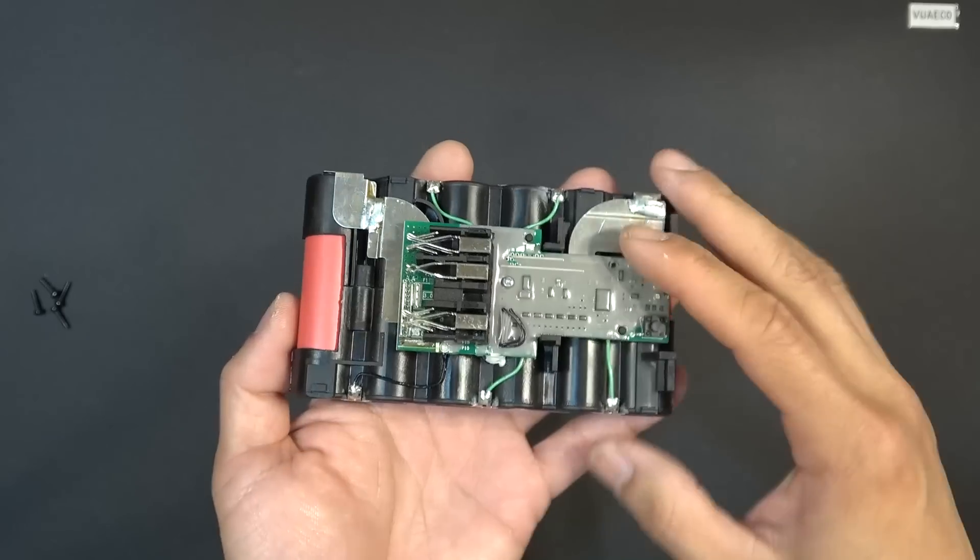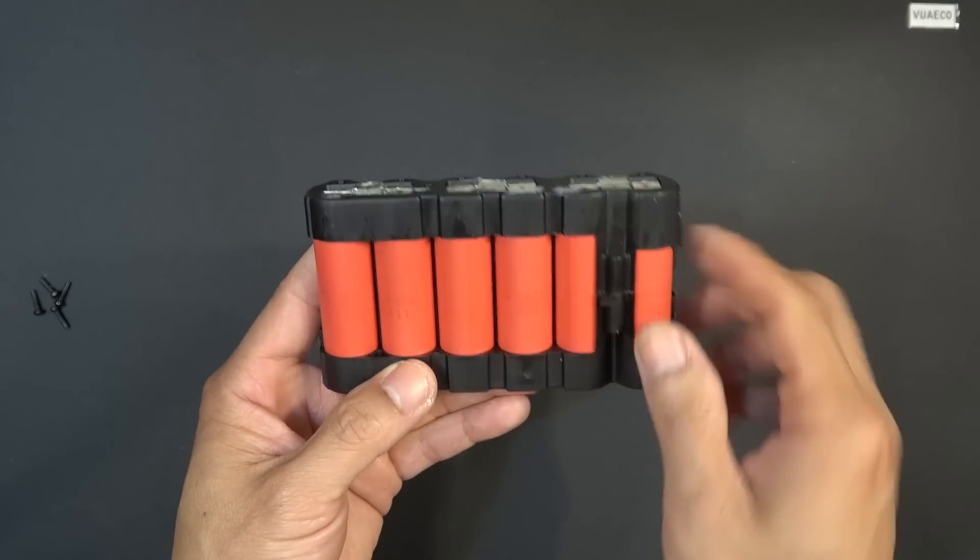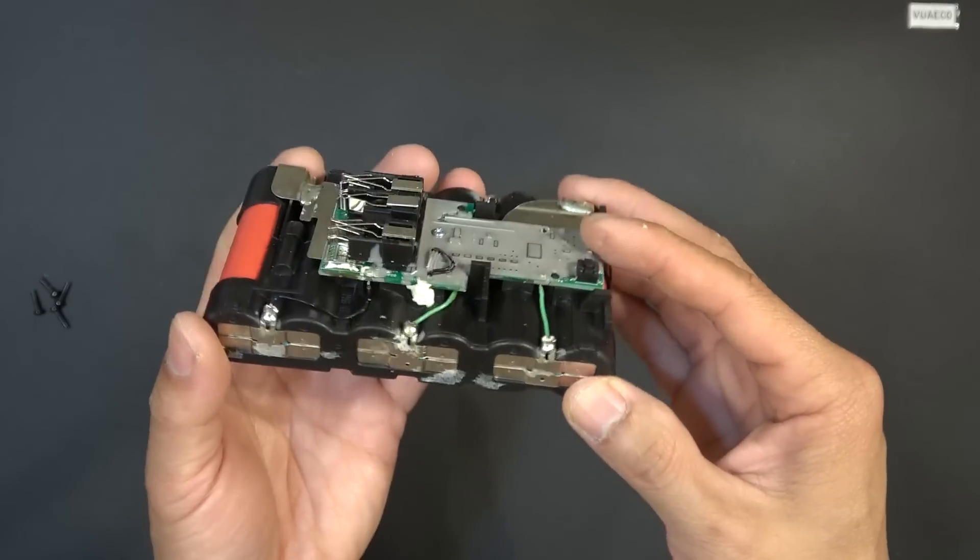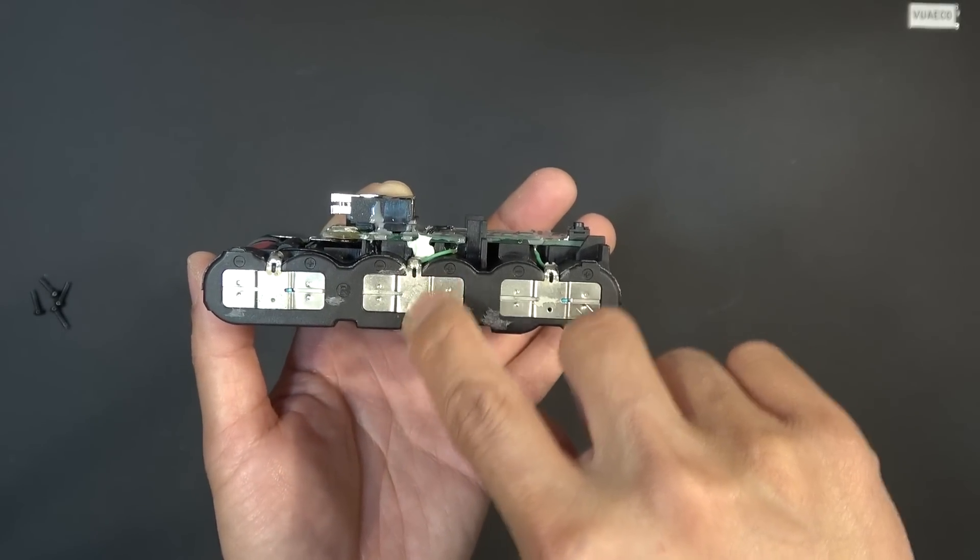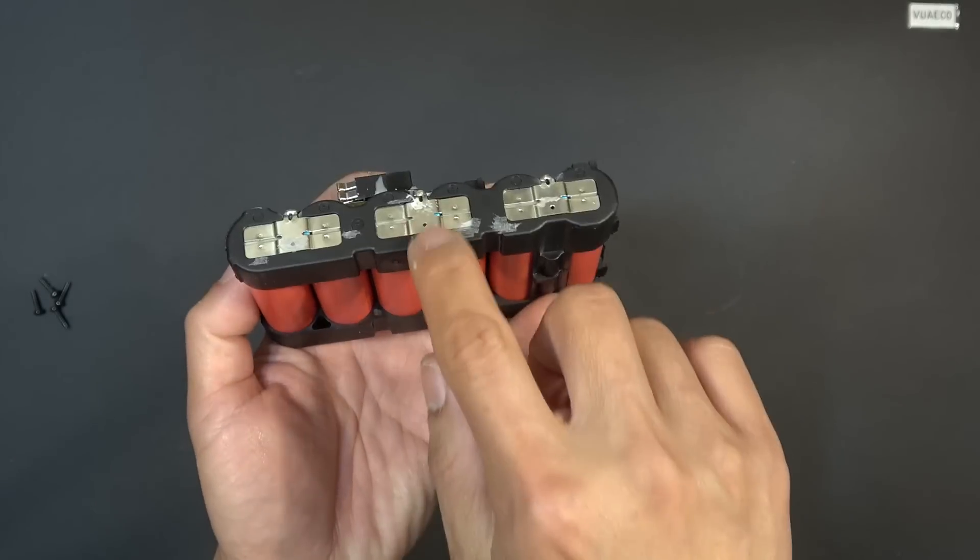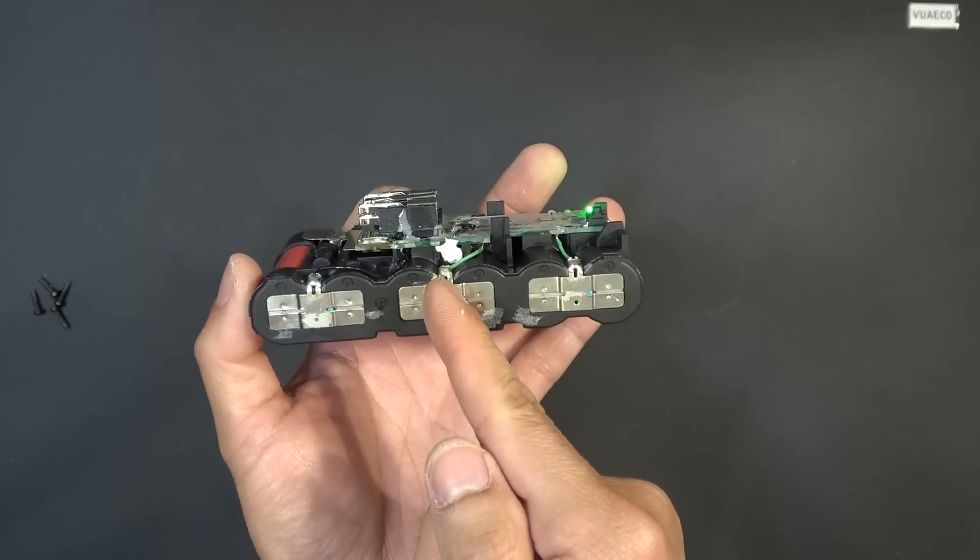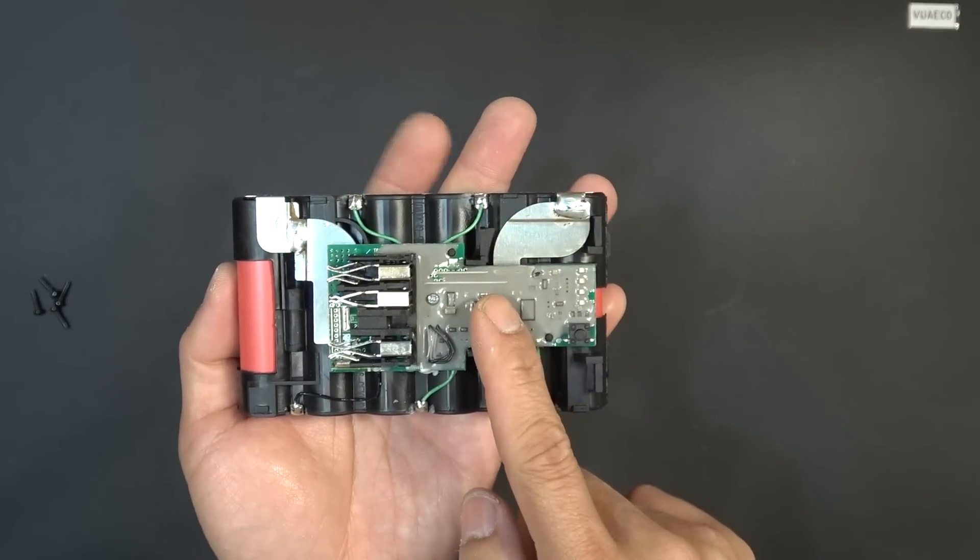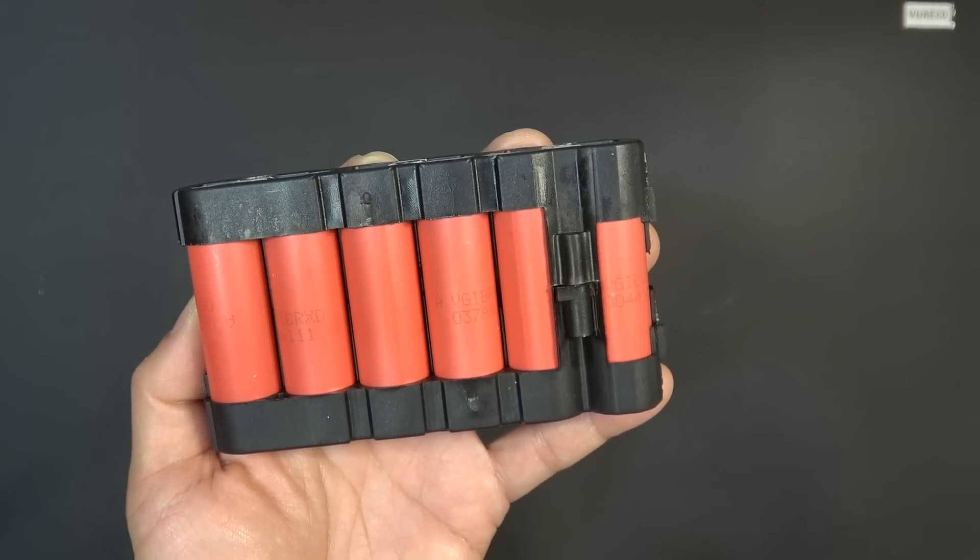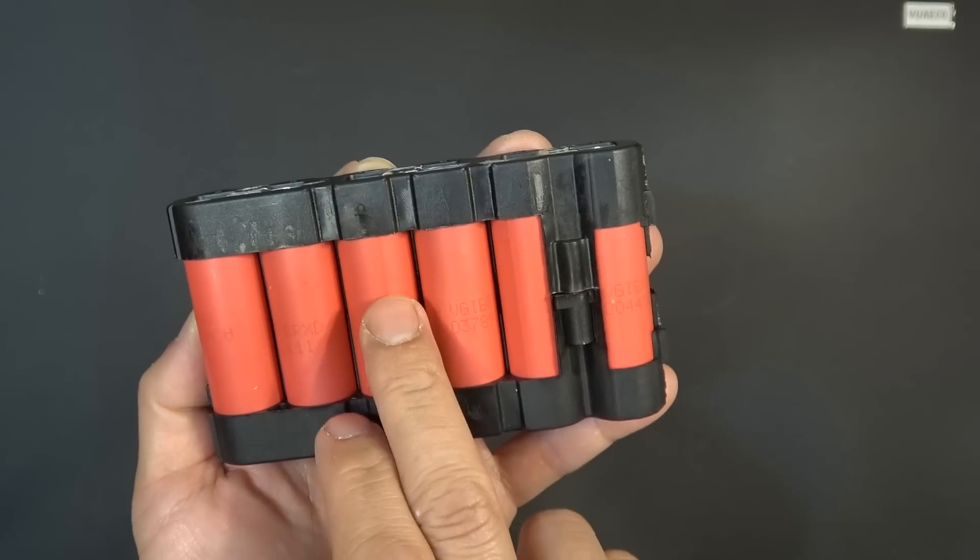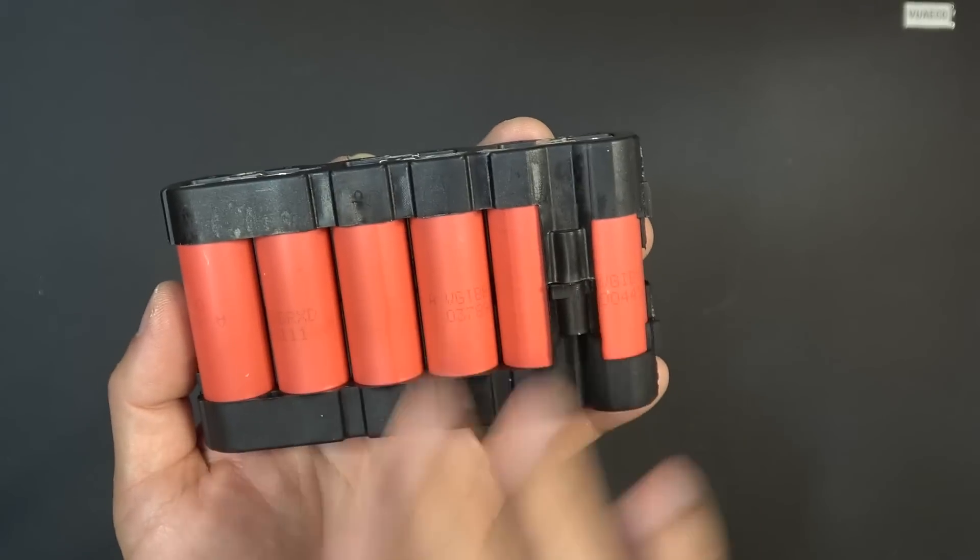So here's the inside of the battery pack. There are six 18650 cells connected in series. So my plan is I'm gonna cut it right in the middle where the series connection is between these three cells and these three cells. There are no connections on the other side, just this connection right here. So cut it in half, this board can be gone, and then we're gonna have a 12-volt battery pack that is 3S and 2P. So 3S and then two of these three packs will be connected in parallel to make it 2P.